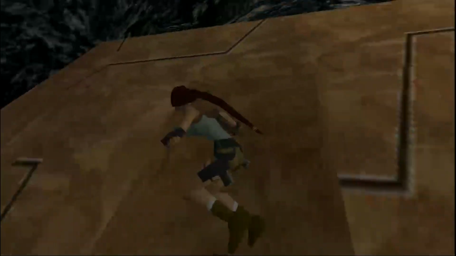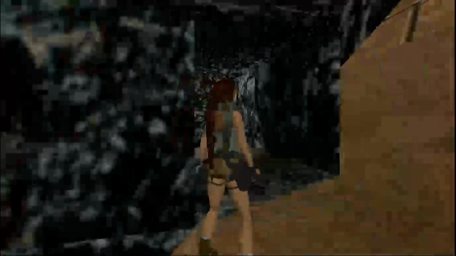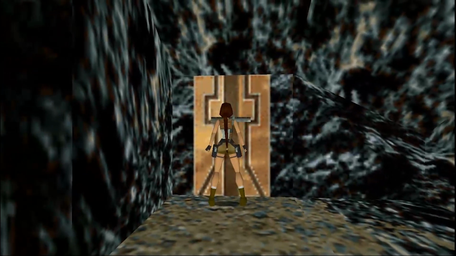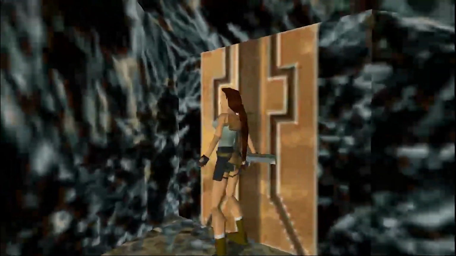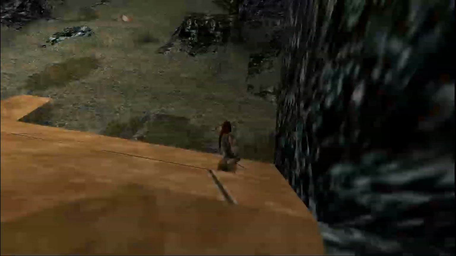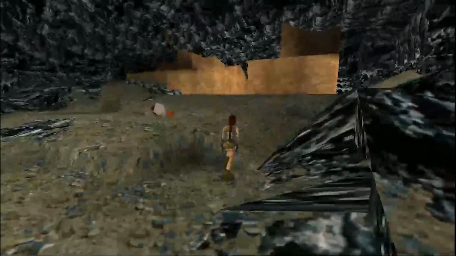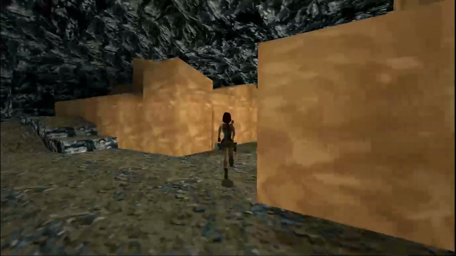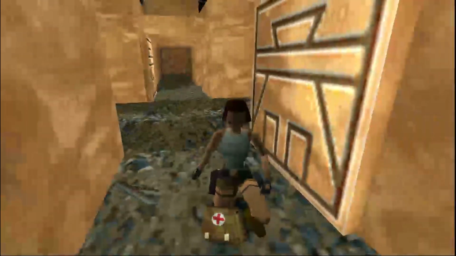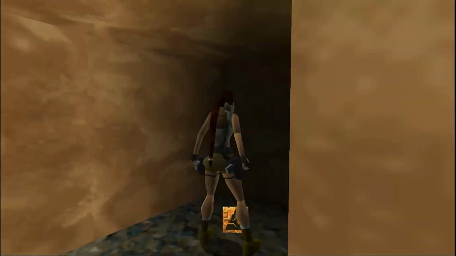So then we go like this, and then we go like this, and we go like this. And then she slides down right there. And then we can go in here. Thank you. And that opens a door in one of these buildings, so we can go in and get the key. More running, because we're always running. Was it this one? Yeah, because here's a med pack. And then here's the key.